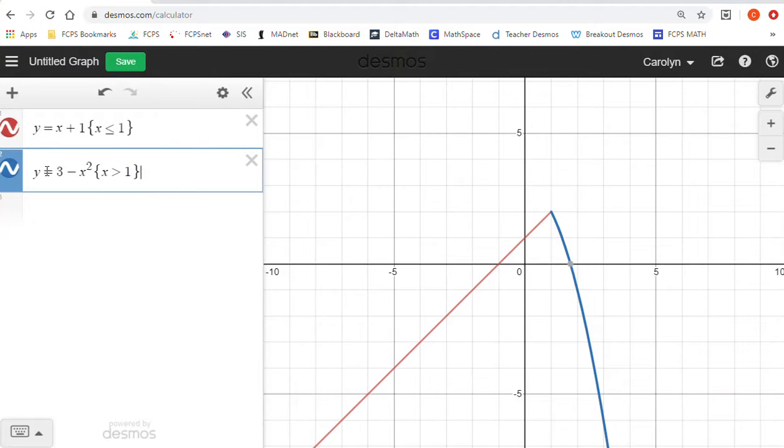X plus 1, to the left of 1. Now I need the parabola with a -1 coefficient. Look at that. Are they continuous? Yeah. What if you had a different a value there? Not continuous. You can check it by graphing it to make sure you can draw it with only one line, right? Do you draw that red right into blue without lifting your pencil? Yes. Okay.